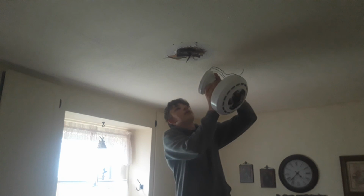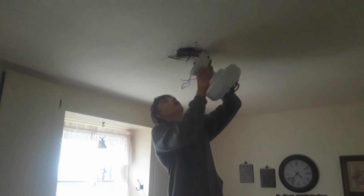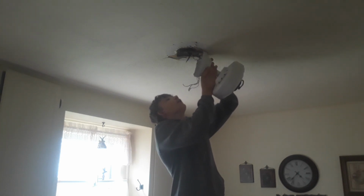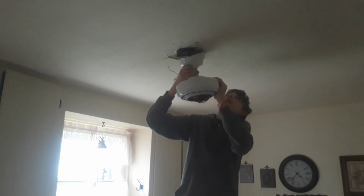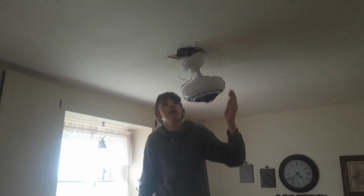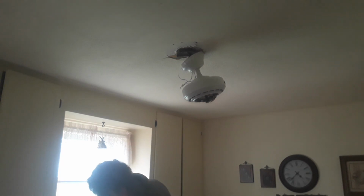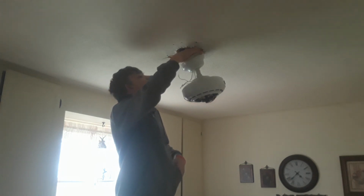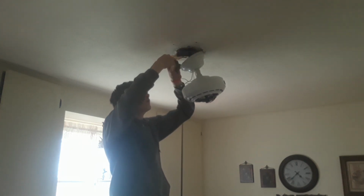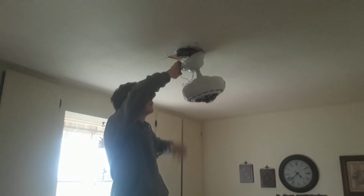Hunter actually allows you to do this. Oh, I was talking to the video. Hunter allows you to hang the fan from these little hooks they put on it while you're wiring it. It's pretty cool, and I wish all fans had this, but they don't. And Hunter, like this, doesn't really exist anymore, which is sad, but it's just how it happens.